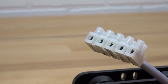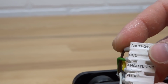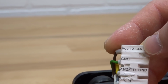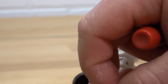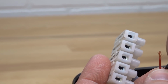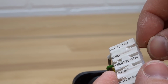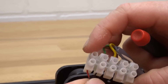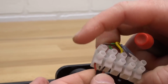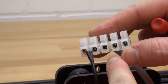Okay, so starting here on the top, again I'm going to go ahead and describe. We have the ground and our 12 to 24 volt power. So this is going to go to our power supply. So all we want to do is align red with positive and black with ground here. So red's going to go in the first hole here, and then black into our second. Okay, so give those a nice little tug, make sure that they're fully inserted. You do not want these wires coming loose. So that looks good. So now we're going to go ahead and move on to our signal, ground, and power.